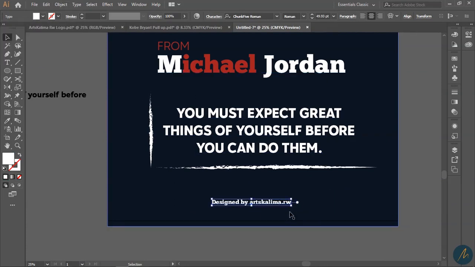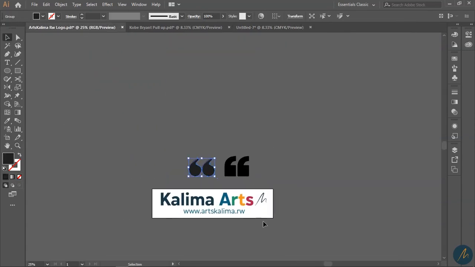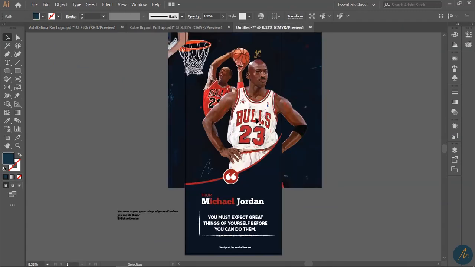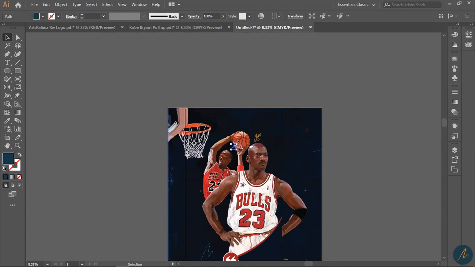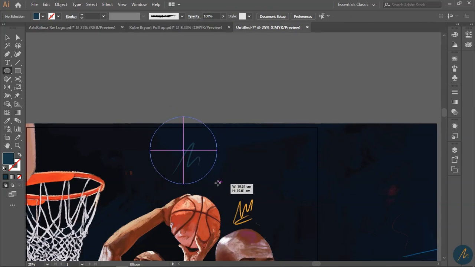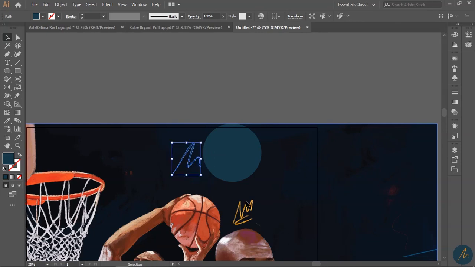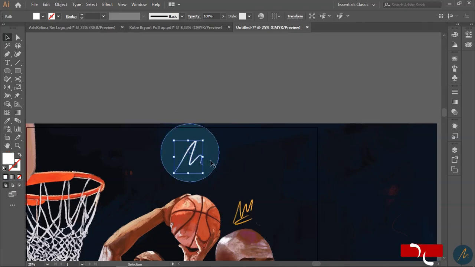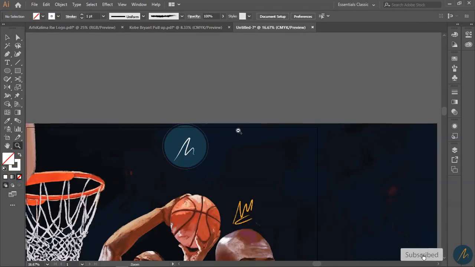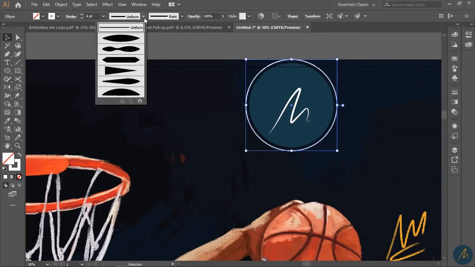Let's go here and choose this color. I'm adding this small logo, and I go to my logo, and we need this icon. I'm going to add it here on the top, just like this. By pressing Alt and Shift, you can make a perfect circle or a rounded shape. So I'll choose white for this color, and I have my logo here. I can increase its stroke just to make it more visible.